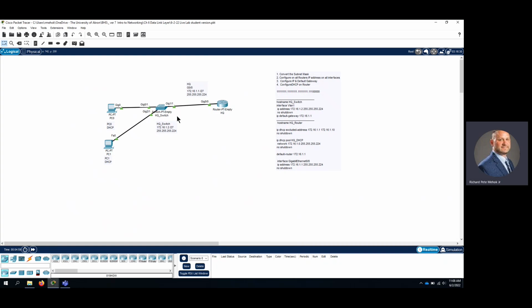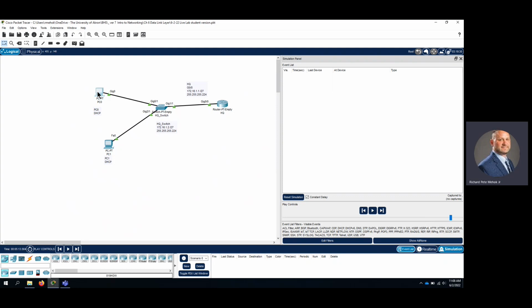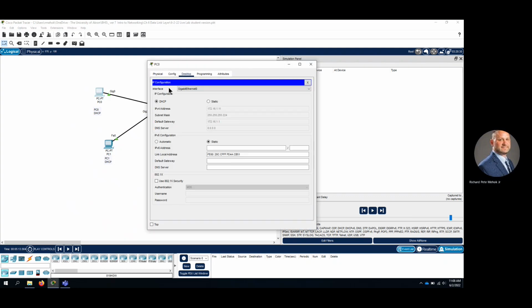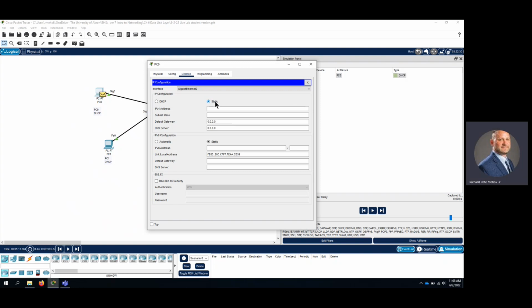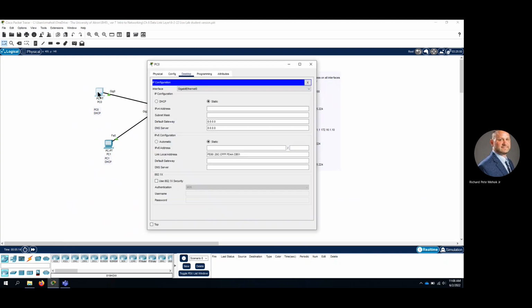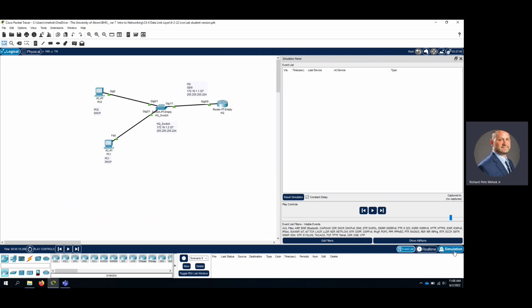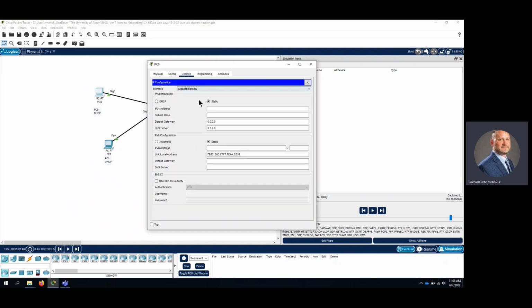All right, now let's test DHCP. So what we're going to do is go to simulation. Let's go ahead and flip this PC. Oh, it got one already. Look at that. So let's do this. All right, back to simulation mode. I exited simulation, back into simulation, and let's flip this to DHCP.